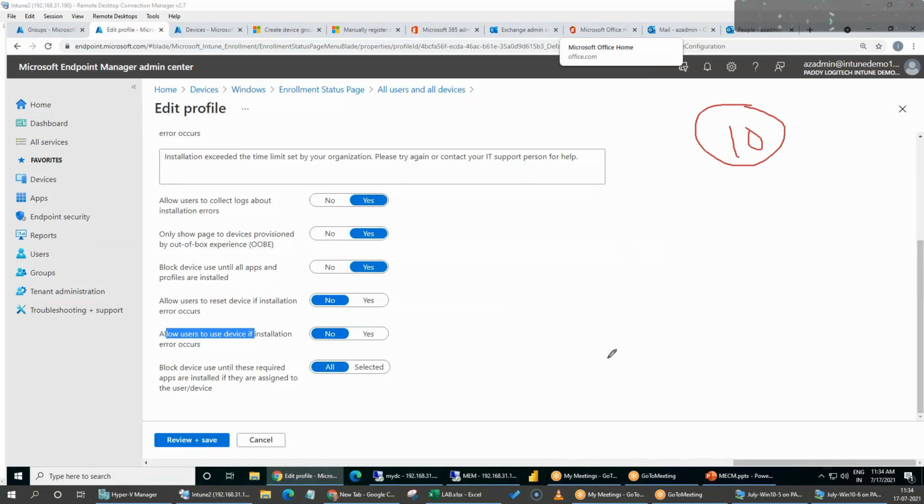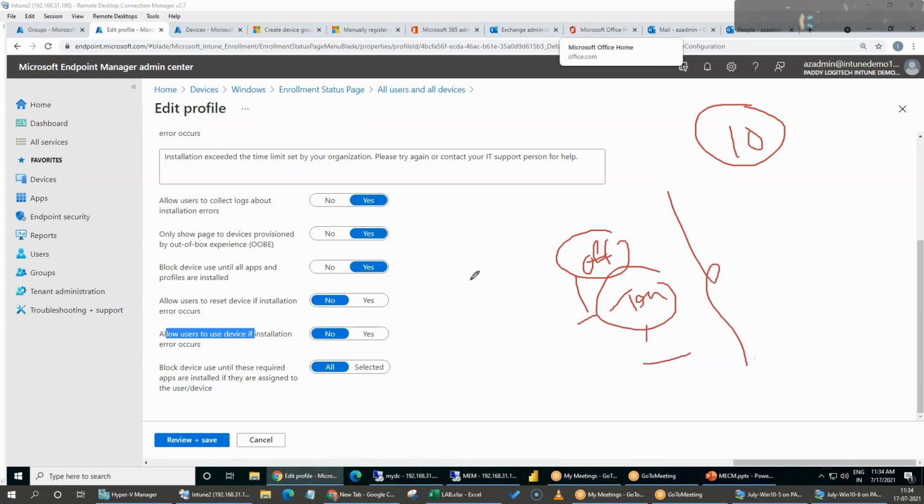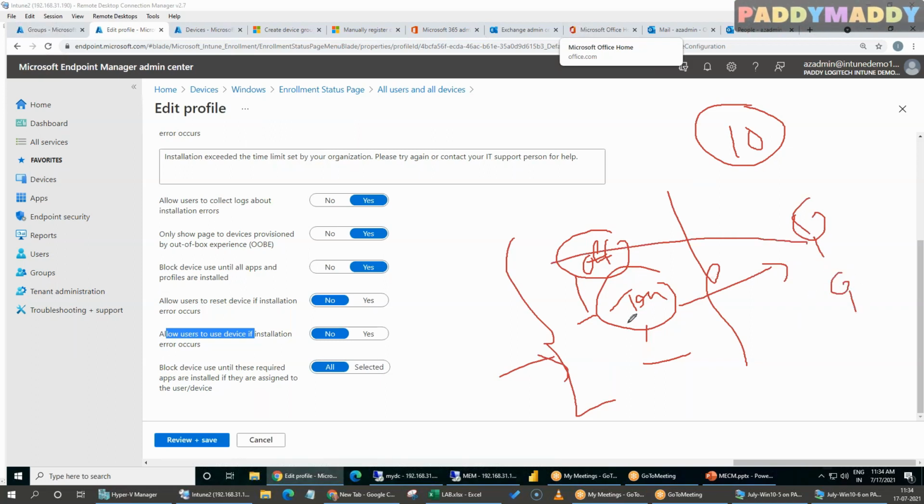Let's say Office is mandatory, and Teams also is mandatory for end users. So let's first install these two and wait until they are installed. Later, give the machine so that the user can log in and start using the PC with the help of Teams, Office or other activities.